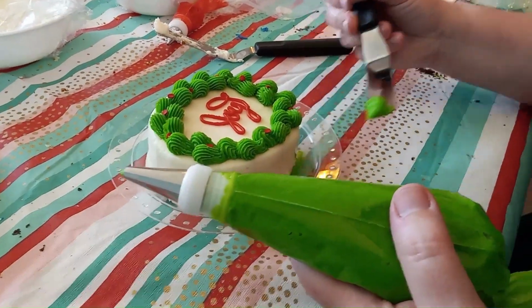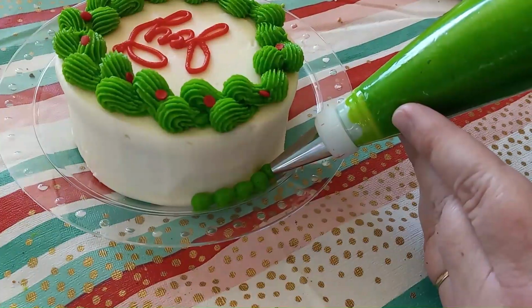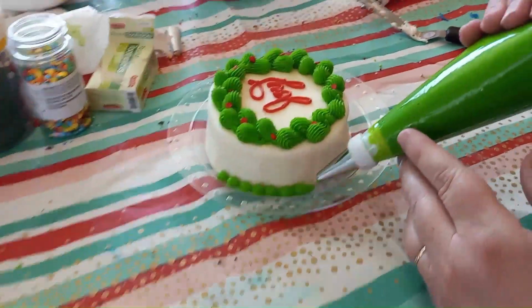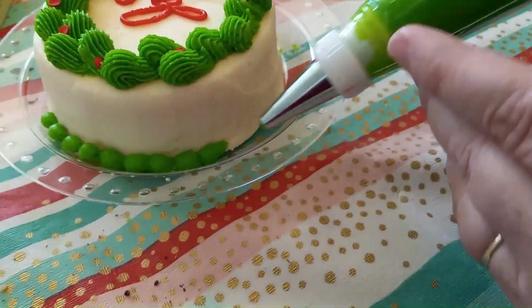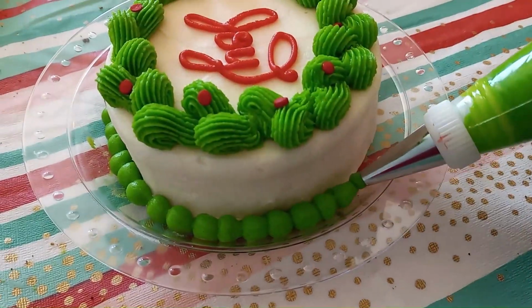Remember, you can always scrape off the frosting carefully and then try again. Becca did a really cute bead border at the bottom to cover the ragged edges. Make the beads by squeezing while holding in one spot and then pull to the side. It's always better to start at the back of the cake in case it comes out weird or it doesn't quite match in size when you get back to the starting point.